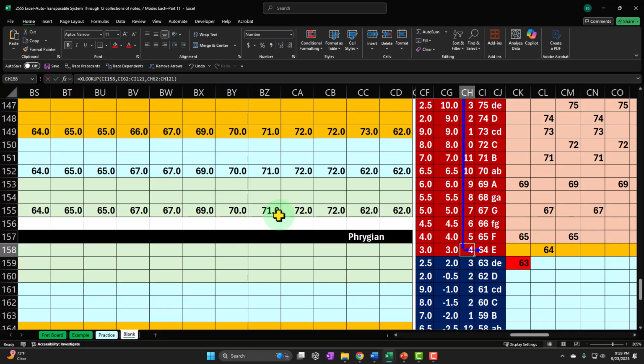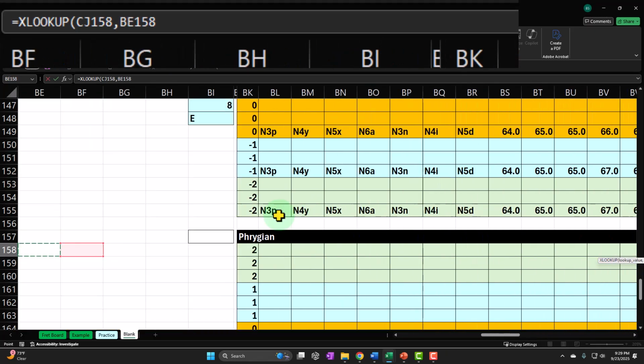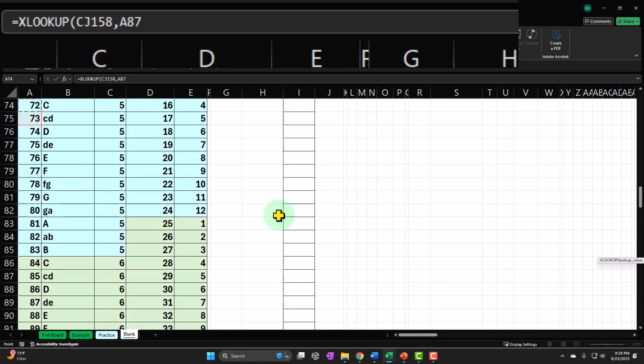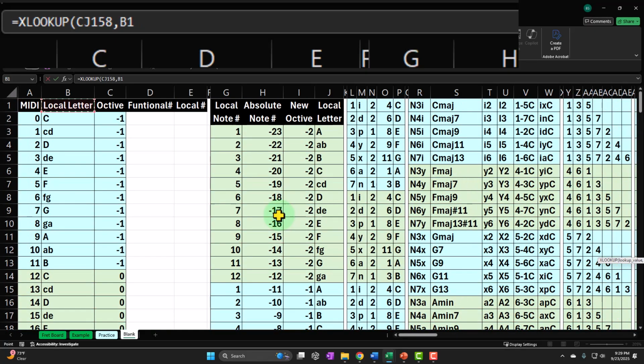This should be equal to the local number, should be XLOOKUP of that E, comma, and then I want to look that up in our local numbers 1 through 12. So you can look that up over here, right there, 1 through 12, and then comma from that.